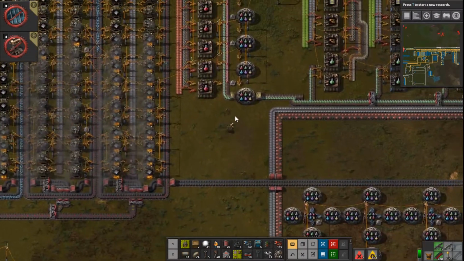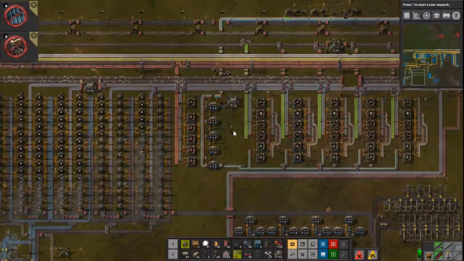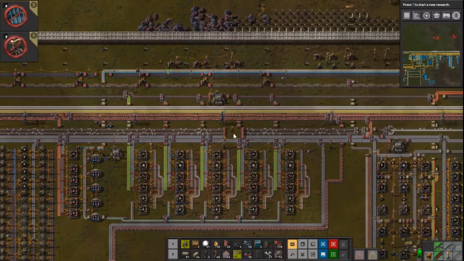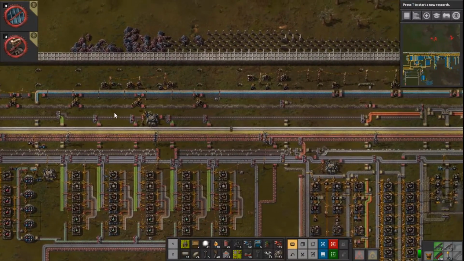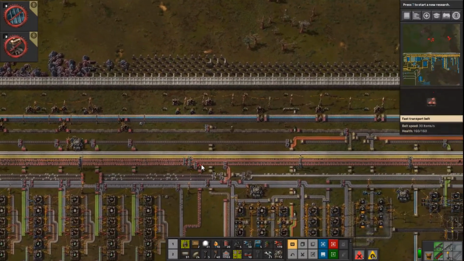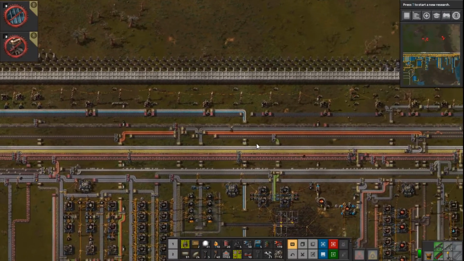We're really going to need that rocket launch. Try to get that done before we get taken out by the biters. Alright. Yeah, but it's working. Everything is working together to try to get things going. Got stone coming in very nicely.